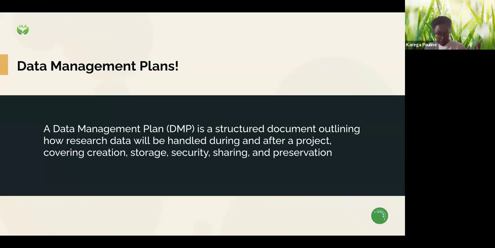Some of the main components of a data management plan are: you'll have to describe what your data is and what format it is in. The metadata content and formats go into the data management plan. The policies and standards for sharing, access, and reuse, you get to put them in the data management plan. The type of storage, long-term, short-term, goes into this as well. And also a budget, if you have one.